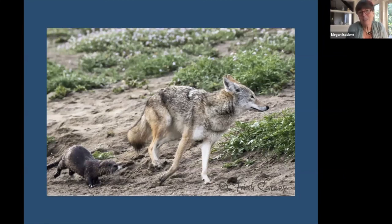So you see the difference in size. The coyote is so much bigger, but the river otter is an extremely fierce animal. If coyotes are together in a pack, they could be a real danger to a lone river otter. And I have seen them chase river otters in Yellowstone. There's a video online if you want to look it up and see it. A pack of coyotes chasing an otter, which did get away in the end. But river otters may be small, but they make up for their smallness and adorability by incredible strength and fierceness. So you don't want to mess with a river otter. Really, nobody does. And this coyote is understanding that it needs to save its hide and get lost.